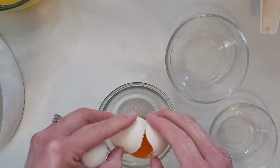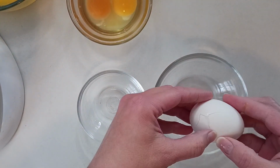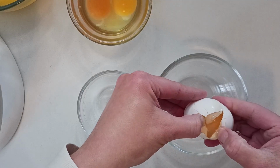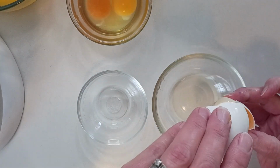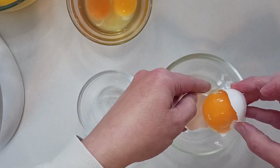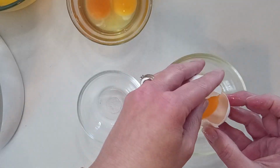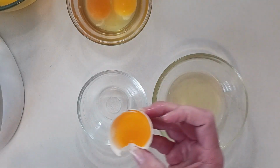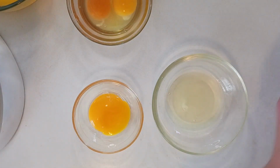Push in and pull. All right, I'm going to tap, push in and pull if it wants to pull, and then try to keep just the yolk in the shell. And we're just going to kind of go back and forth. I think I got it all. There's a little bit of white on there. It's okay. Just in time because that one broke.